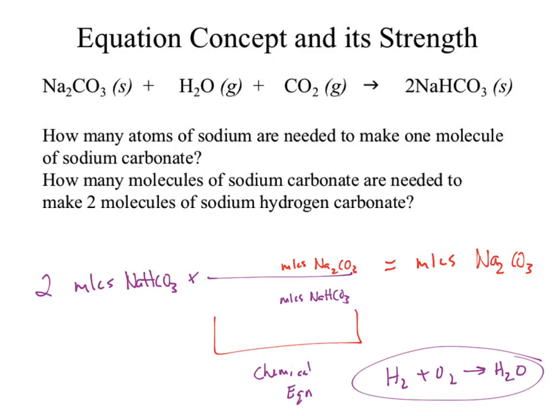I would use the coefficients from it. Okay? But those coefficients must be correct. How do I know the coefficients are correct? I've balanced the chemical equation. Right? So when we initiate this conversion process, you need an equation. You need to be able to balance that equation. You need to be able to recognize that the coefficients from that balanced equation can be used to generate a conversion factor.